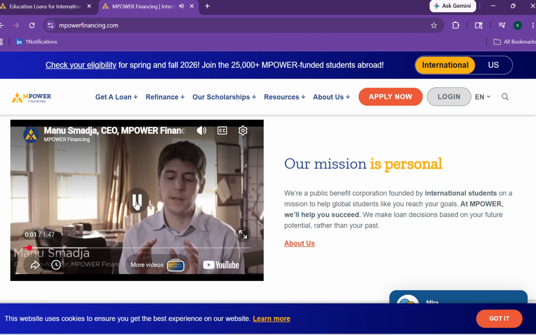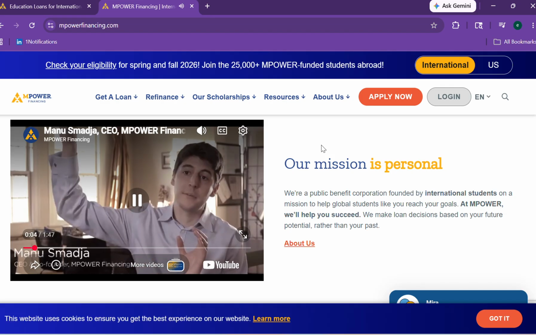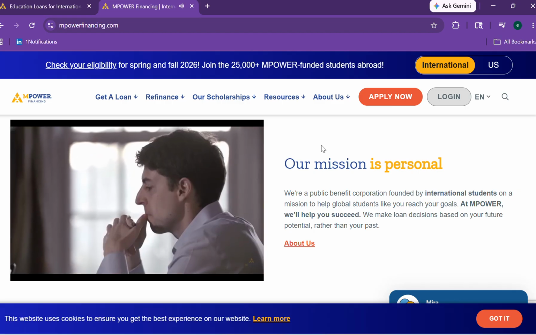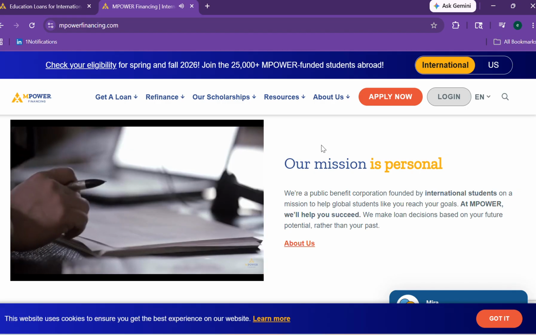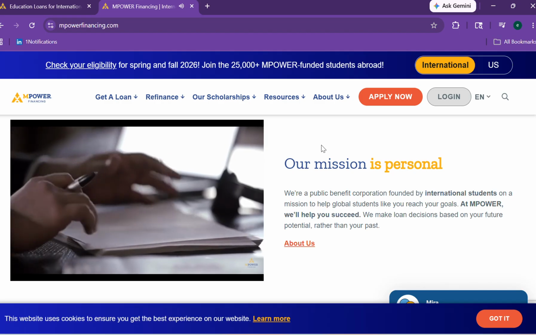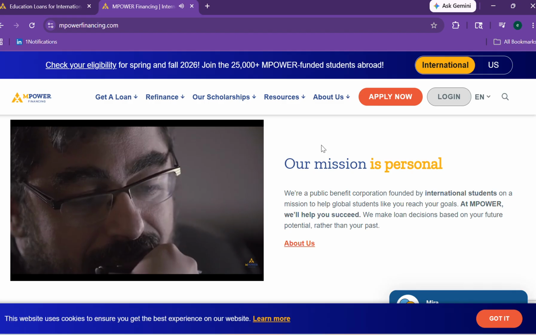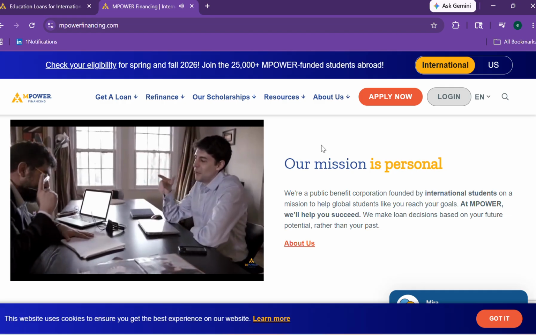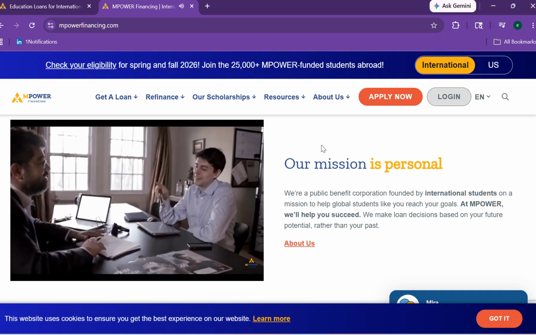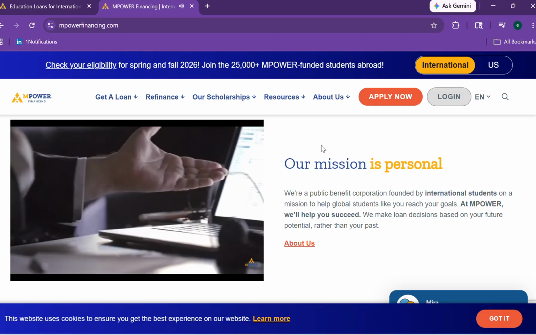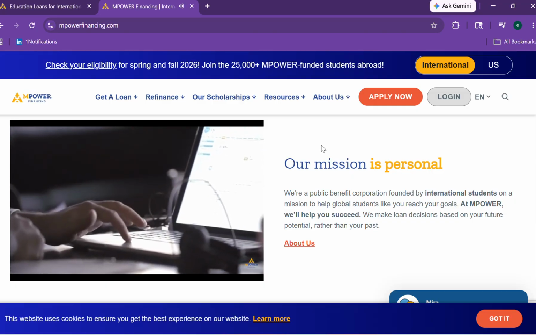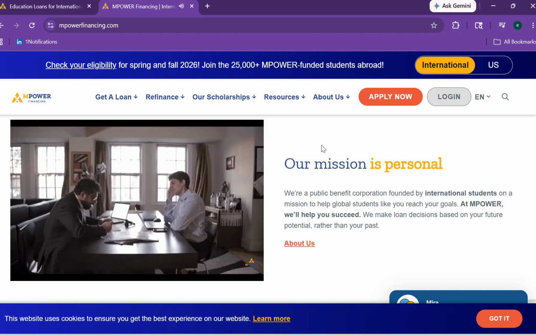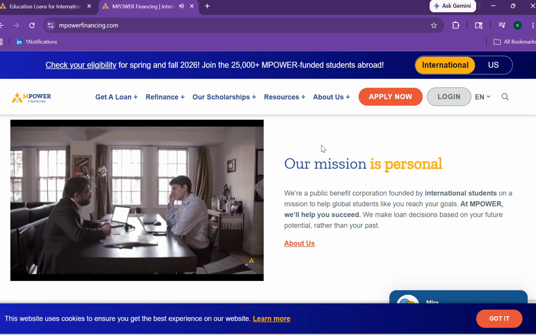MPower is a lender that focuses on students that are high potential, highly employable, but left out of traditional financing options. We go beyond banks and reach out to individual investors, institutional players, and foundations, in order to increase the pool of funds available to students. Two, we use a very different credit algorithm that looks at the student's future versus their lack of credit history. And three, we partner directly with schools in order to lower the cost of servicing the students and be able to reach them quicker and right when they actually have the need.